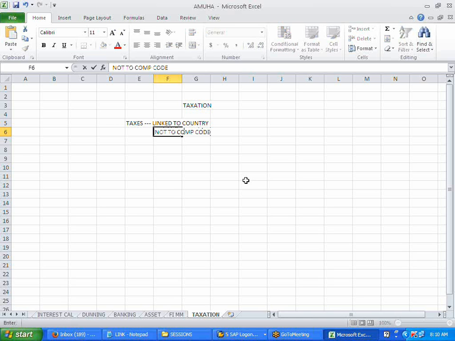Taxes are calculated either at country or your jurisdiction level, right? That is state. That is what the US follows, right? This one, jurisdiction.